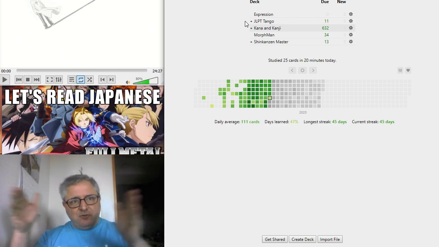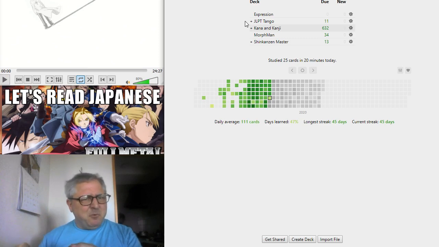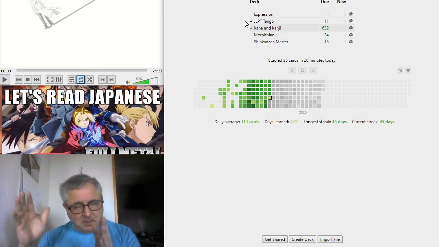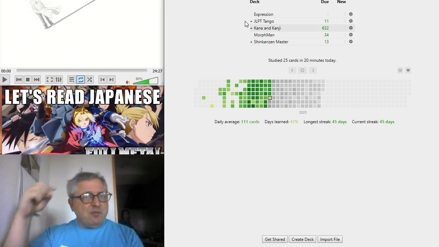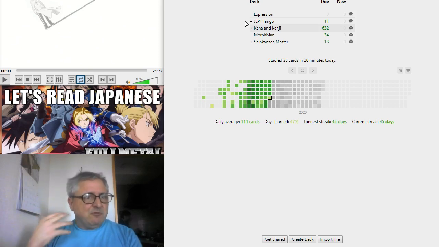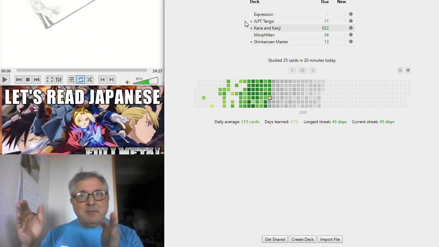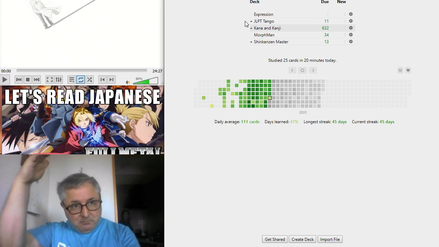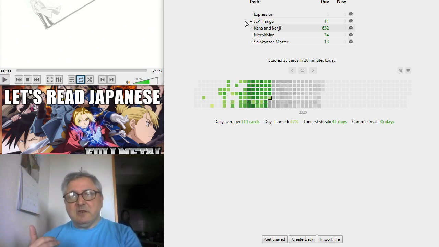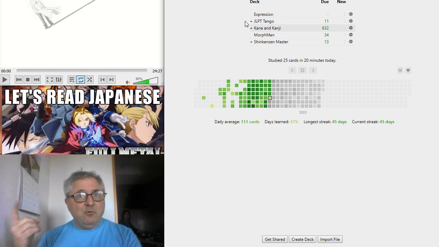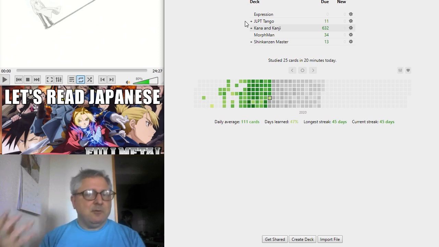Is it a sentence that's too long or too short? It gives it a little negative scoring on there. So if it's just the right length, that's a positive. If it just has one morph, one unknown thing in the sentence, that's a positive. And if that word appears in all these other sentences a lot of times, that's a count, so that also makes it higher priority. So is it a frequently used word in all the sentences I give it? Is it in a sentence that is not too long, not too short? And is it the only new word in the sentence? Well, then, hey, let's learn that word, is what it does.